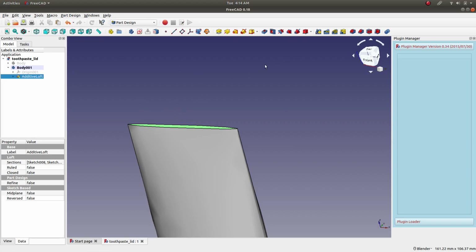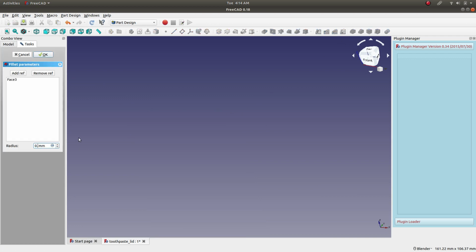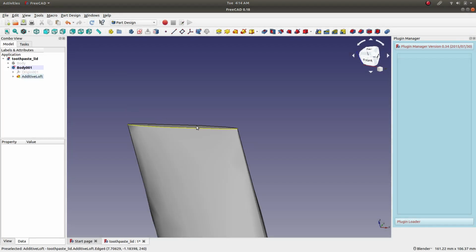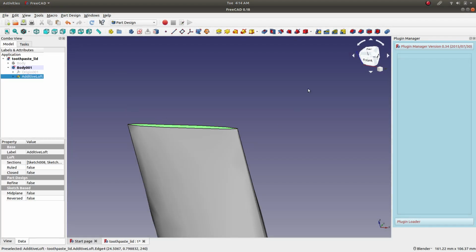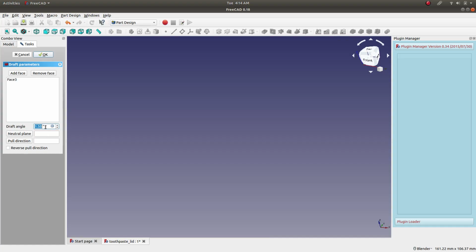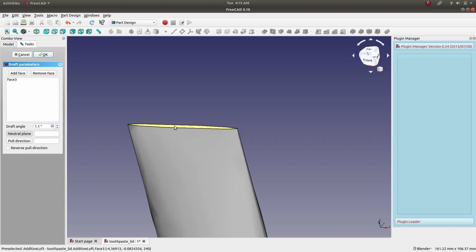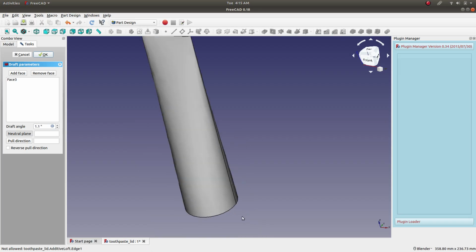Save, and here fillet doesn't really work even for 0.1. Then maybe not fillet but make a draft angle neutral plane. You have to select which is the neutral plane.